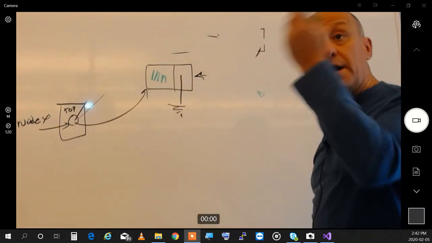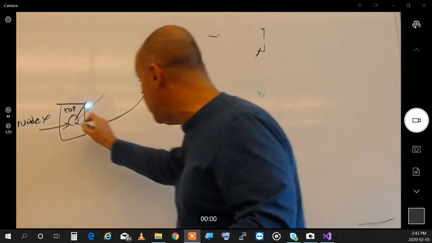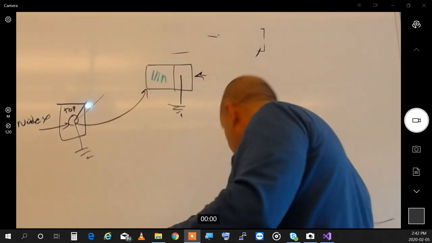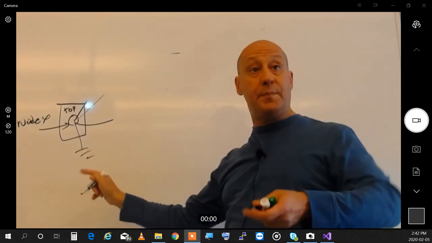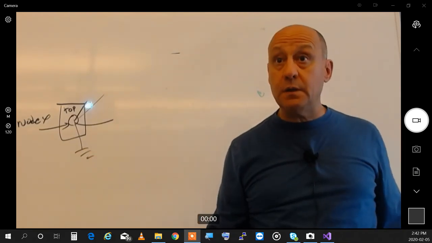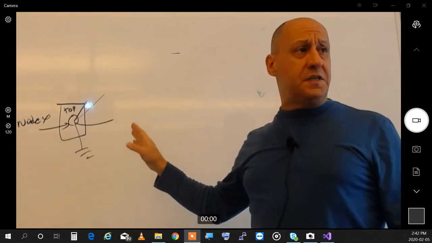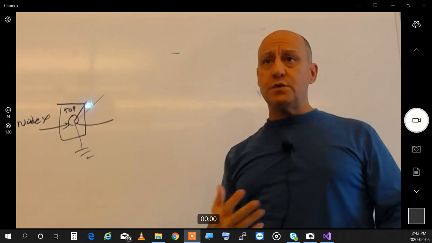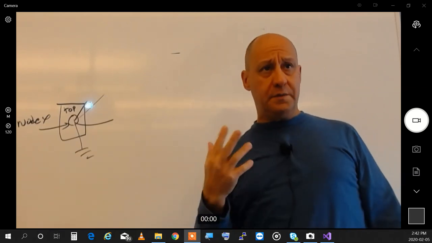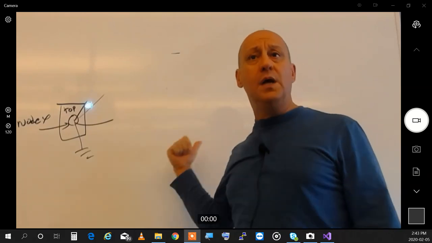And I say another pop, so top becomes top's next, which is null, and this one is gone. Now if I want to pop, I see top is null, so I know my stack is empty. As simple as that. So you're going to study this in data structures, okay? But to show something that is actually a good composition example, and because the code is very simple, I put that one up.